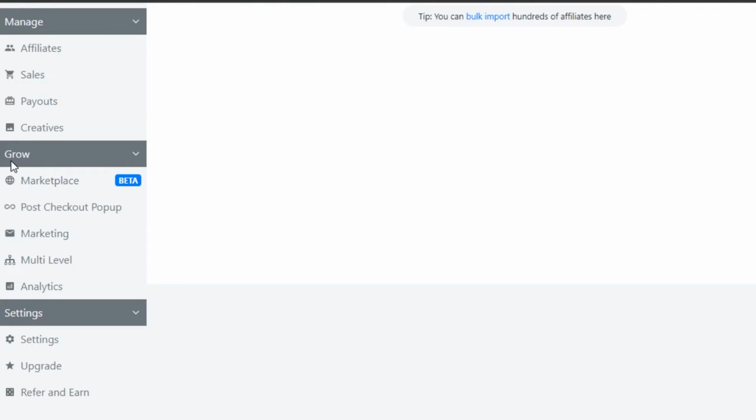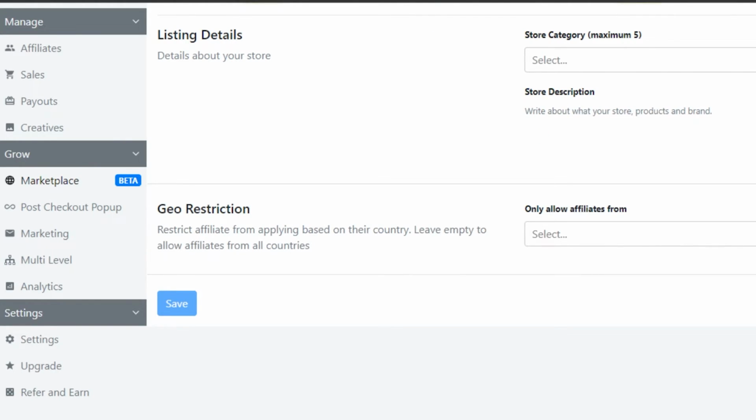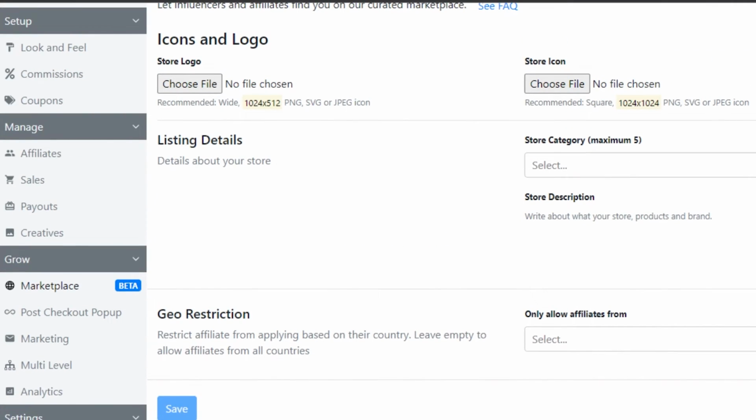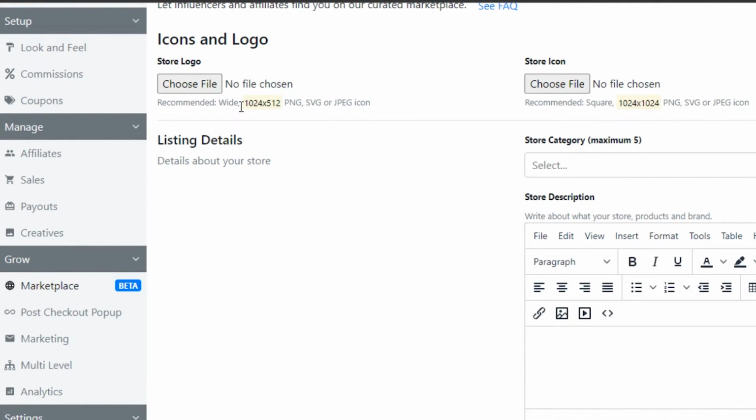Moving on, we have a grow section, and now this is for our store. This is for the promotion and growing of our business. So we have a marketplace right here, post checkout pop-ups, marketing, multi-level, and analytics. So here, this is like a marketplace, and it's available with the upgrade, I guess. What you can do is create your own store within the marketplace as well.